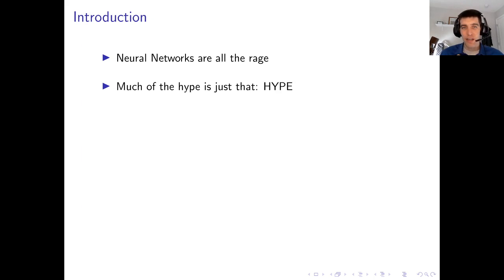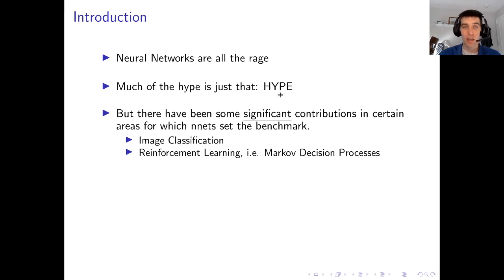Another disclaimer. Neural networks are, I think, very trendy, and it's important to be able to separate how much of the discussion is hype and how much of it is real substance. Some of the throw-a-neural-network-at-a-problem approach, in my opinion, is just hype. Sometimes people have a hammer that is a neural network, and every problem they come across looks like a nail. They're appropriate for some problems and less appropriate for other problems. I will just highlight some of the areas in which they've had a lot of success, and this is particularly computer vision applications.